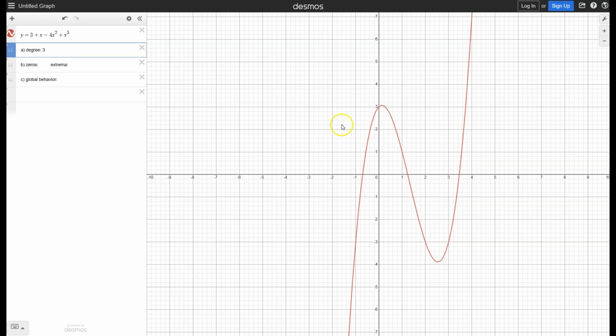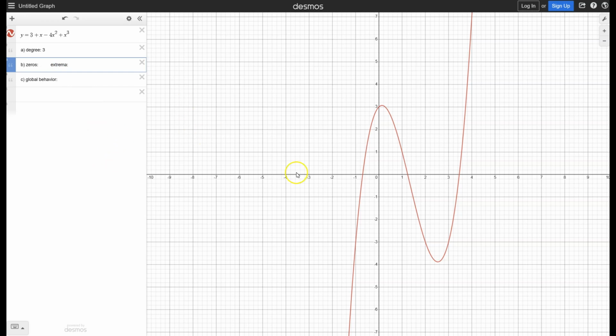I'm just in the standard window that Desmos gives me, and it actually does a really nice job. I can see all of the local behavior. So local behavior is your x-intercepts, which we typically call zeros when we're working on polynomials, and your local maximums and minimums, which you can just call them that, or you'll see that I've typed up here and I called them extrema, which is just a more general term for local max and min all put together. It's local extrema, but I'm being a little lazy with my typing there.